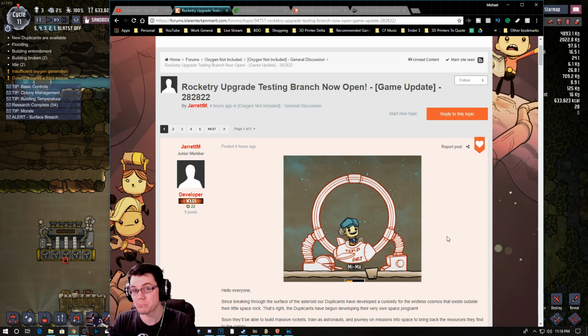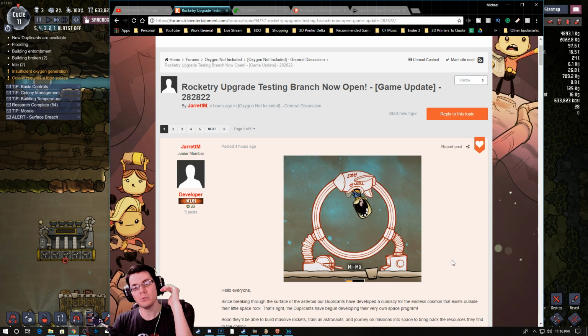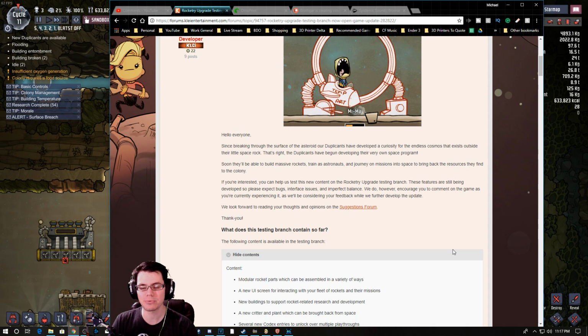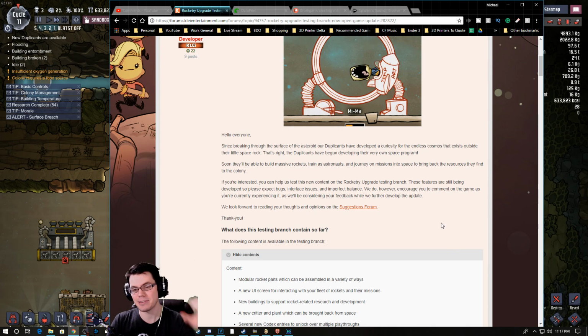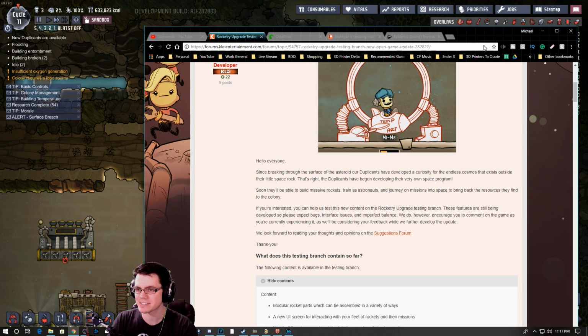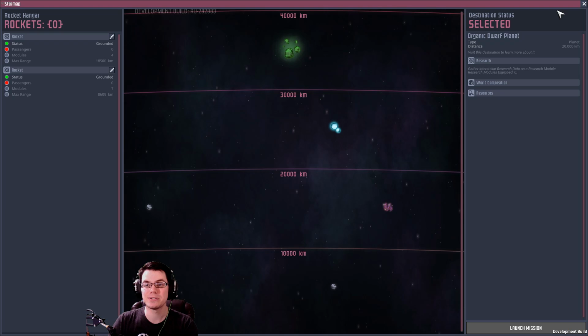So the Rocketry upgrade introduces a new tier of gameplay, so we have more tech that we need to research, and we're going to unlock the ability to have astronauts, and these astronauts can jump into rockets, and these rockets can go out into space and collect stuff and bring it back to us.